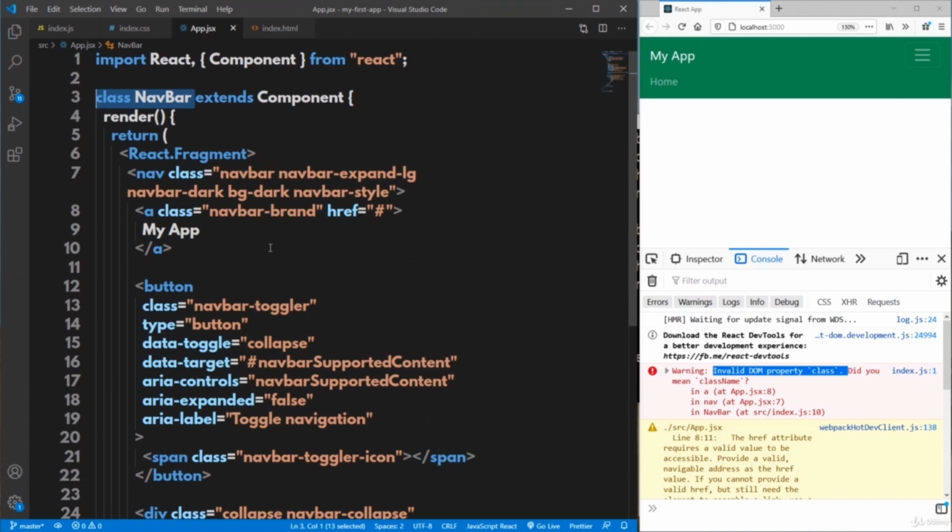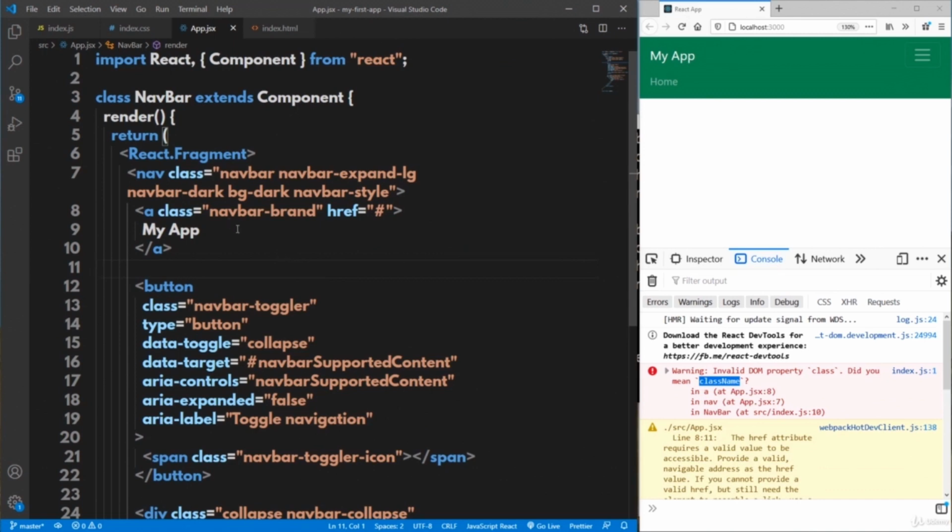So that is the reason in the same file you cannot reuse the same keyword for applying the CSS class. So alternatively, you have to use the className property for applying the CSS class. Then it will not be confused with the class keyword in JavaScript.